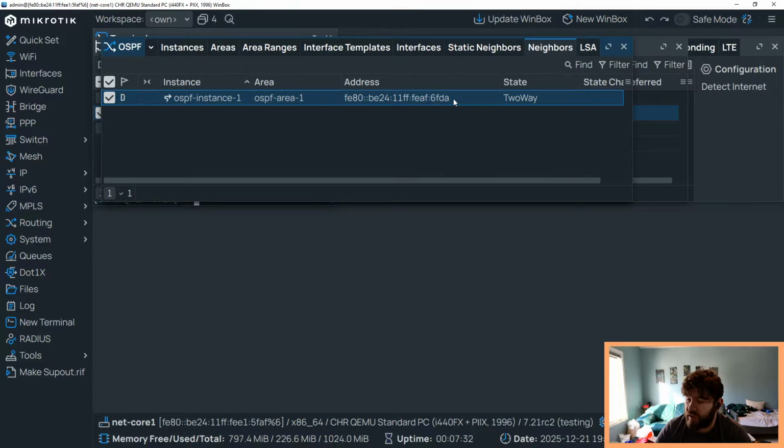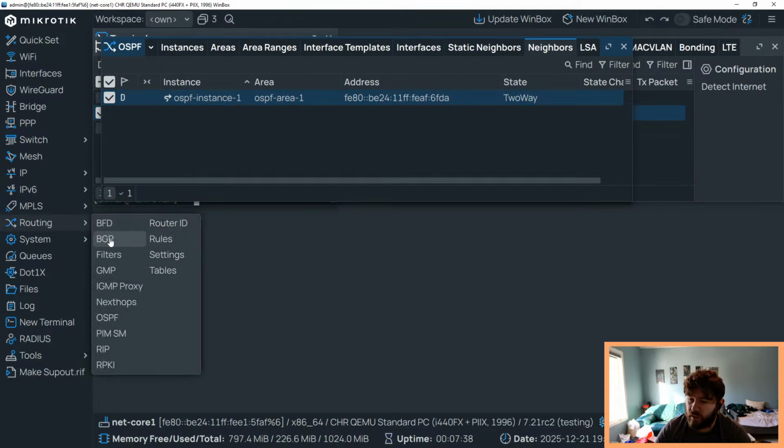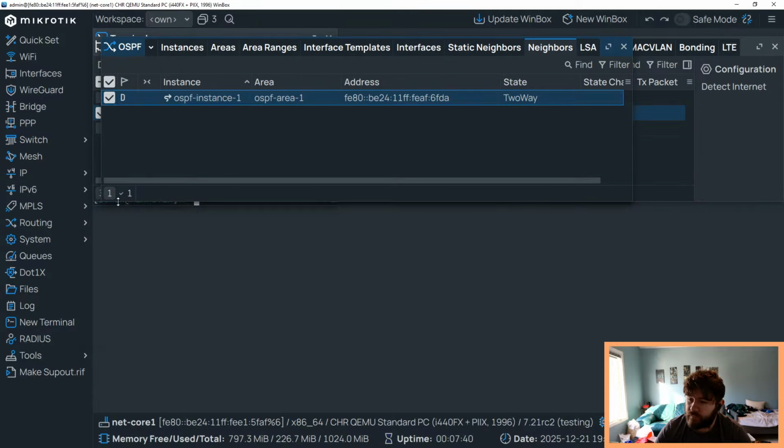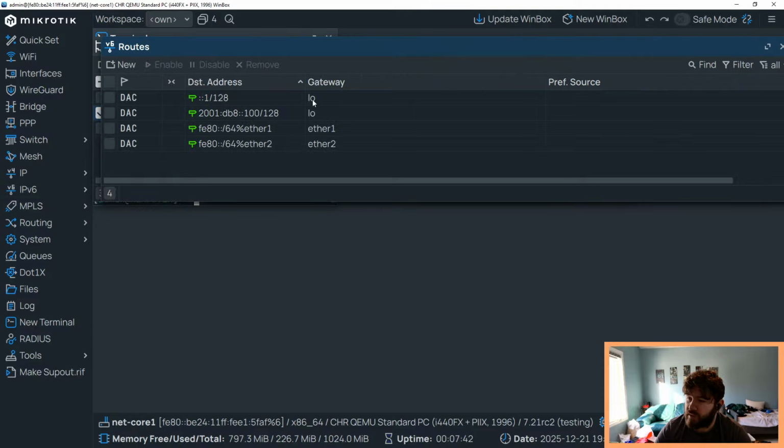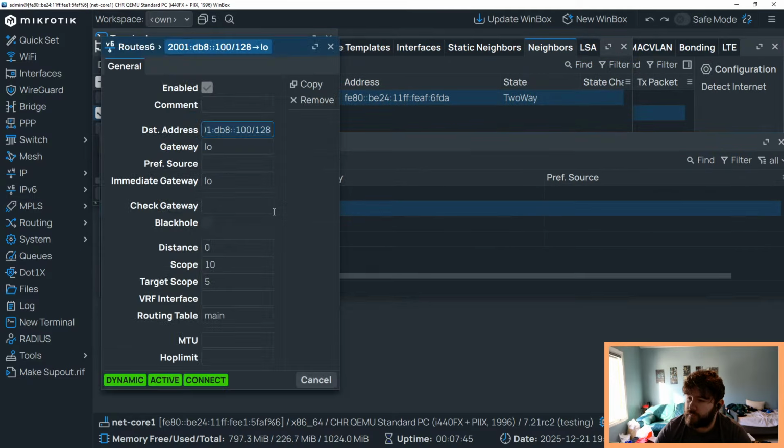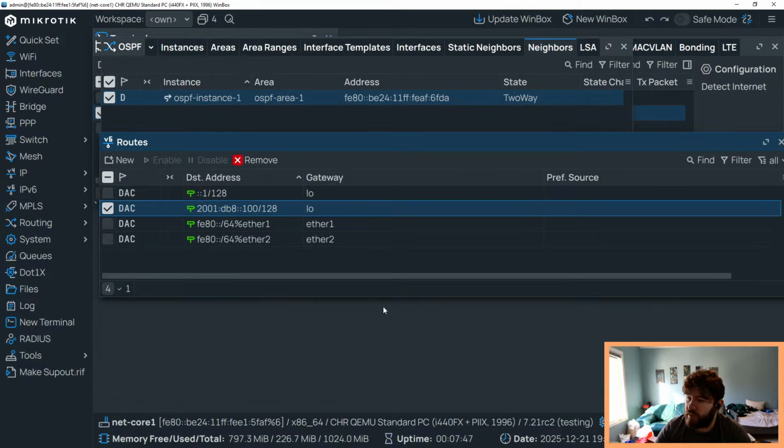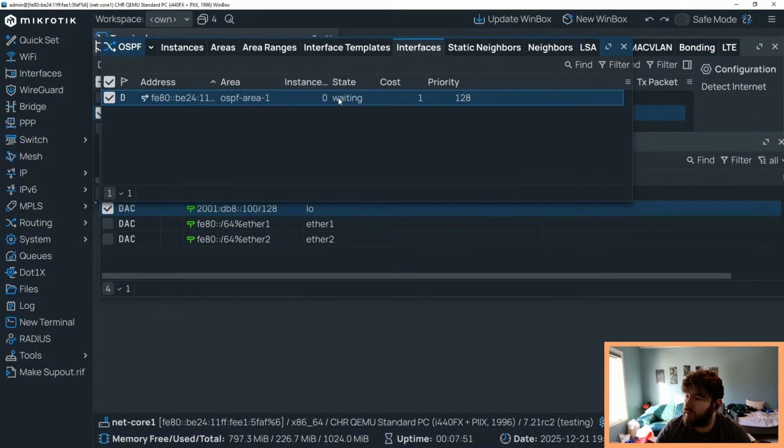So you're 6FDA, which is not this one. Okay, so you found each other. Routes. Make you redistribute. You're waiting.